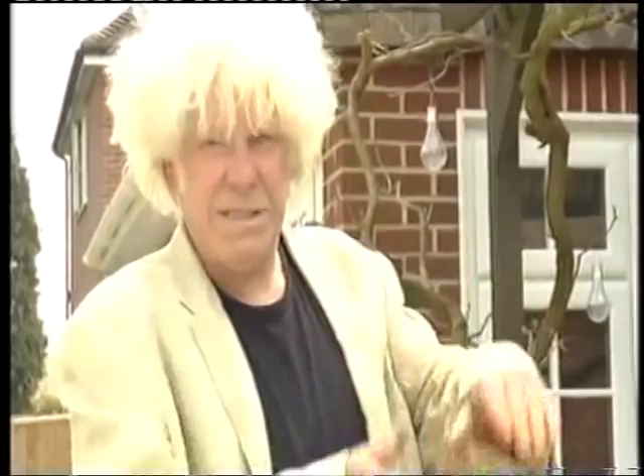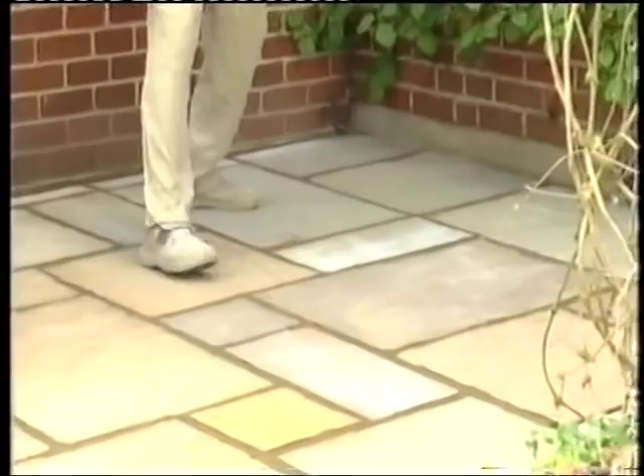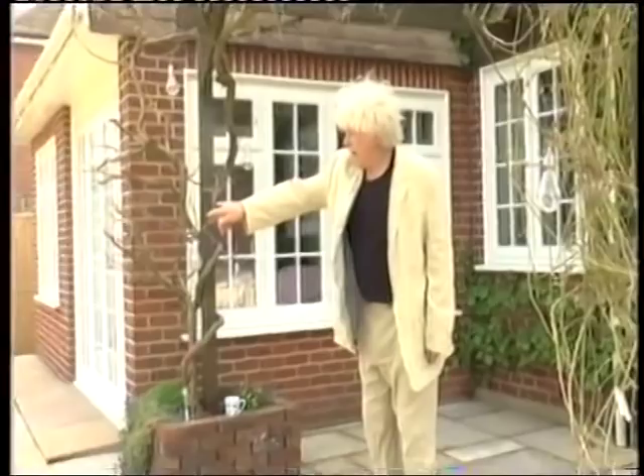They were a little bit worried about the damp course - you know you're meant to be six inches below damp, all that business. Well, this is so thin that we suggested, instead of taking it all up and repointing it, we'd relay the patio. So we bedded one up here and it's below the damp. As long as it runs away from the house, it's not a problem. So if it runs away, we hit that line down there, and it's running down that way.